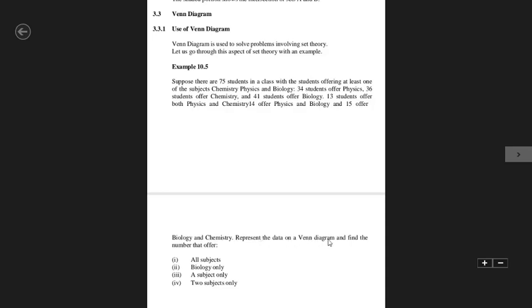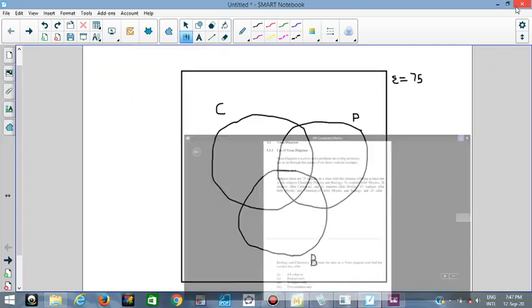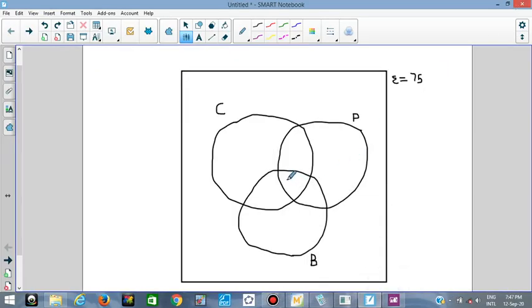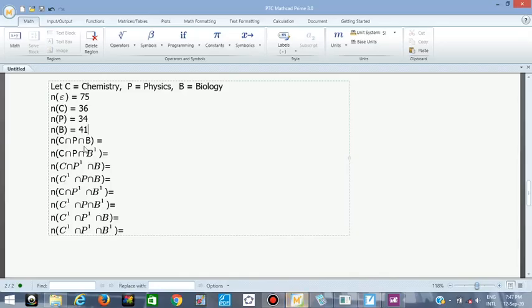Then the next way to represent the data on the Venn diagram and find the number that offered all three subjects. You can see, that's what they even want us to calculate: those that offered all the three subjects. So since we don't know it, let's call it X. They are the ones that are going to be in this center here. So they connect the three circles, this circle of biology, this circle of physics, then this circle of chemistry. So they connect all the three, so they are X. Then in your write-up, you need to put it. Now in my write-up, they are X. We don't know them, they are X, take note of that.